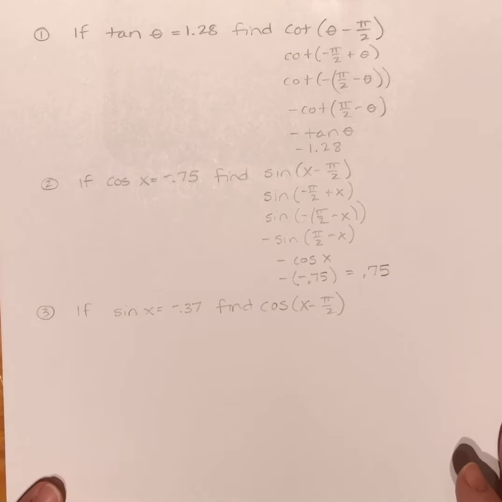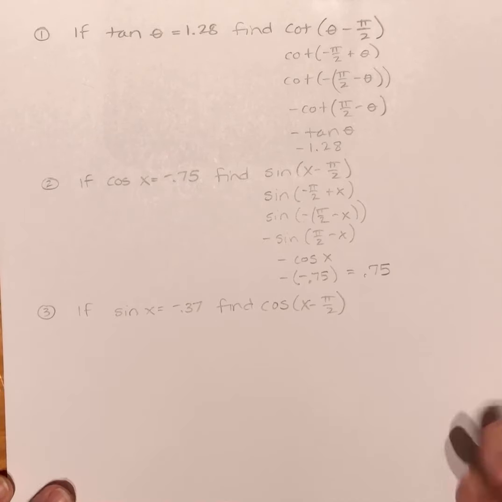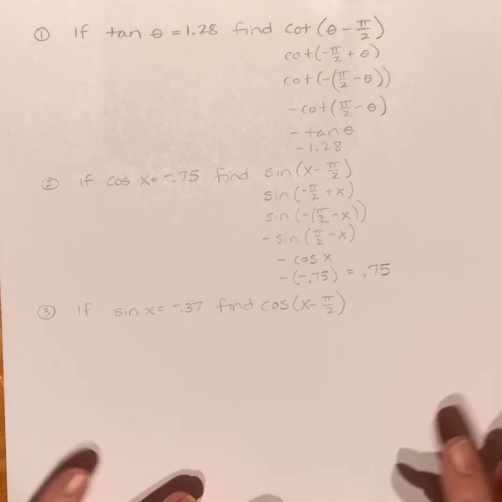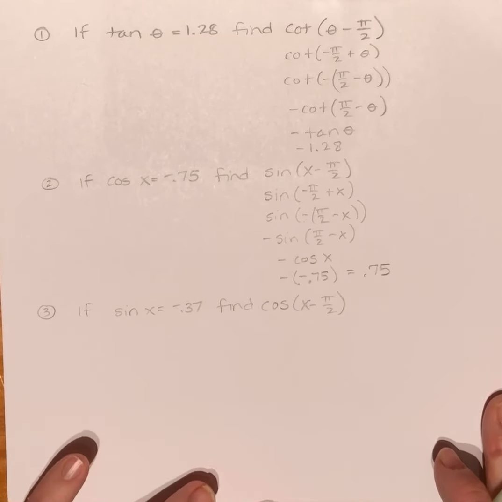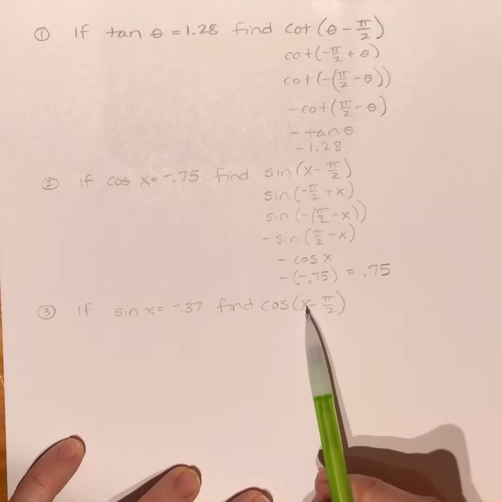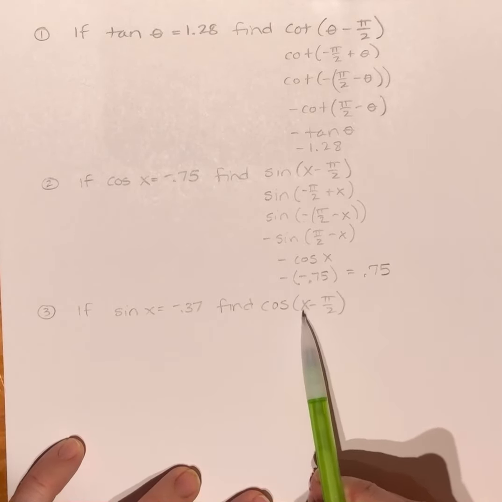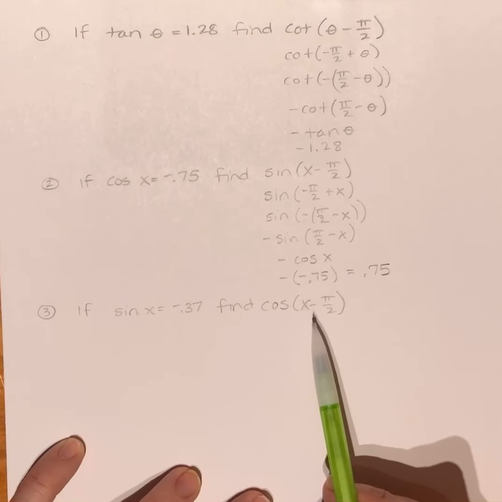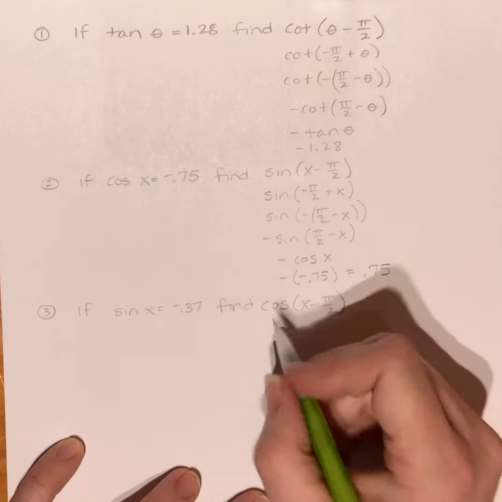Okay, one more. And these are all in radians. I just did that. Doesn't matter if it's radians or degrees. I know a lot of you have a tougher time with radians, so it's probably good that I'm doing these all in radians. Okay. So again, if you ever have one where the pi halves is first, it's going to make your life easier. They tend not to make your life easier. So we got to switch it again.